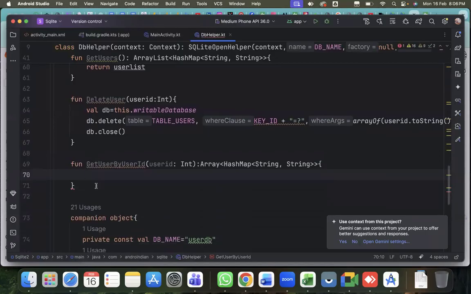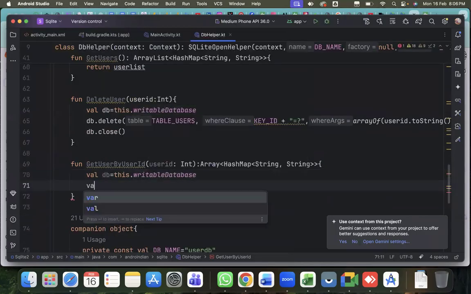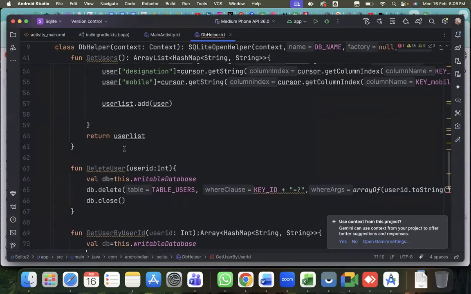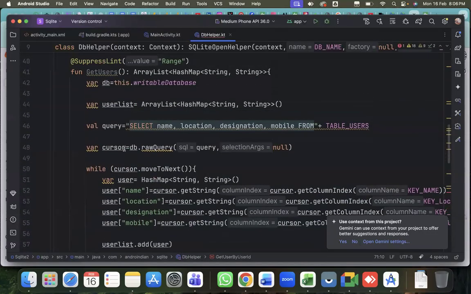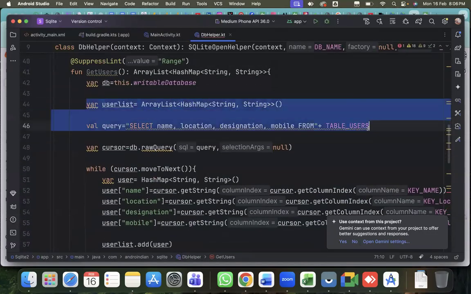To get this data, first here we need val db, that is a database, this dot writableDatabase. So we need the writable database here. Then similar to how we created on the top, val userList, I'll create the same thing here.